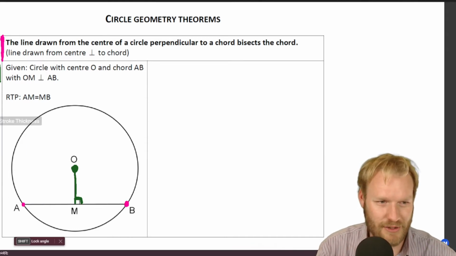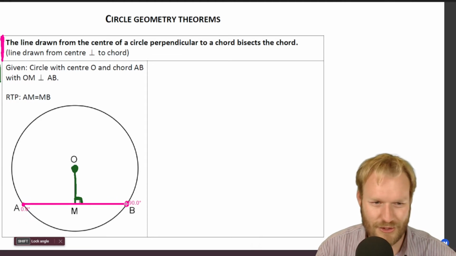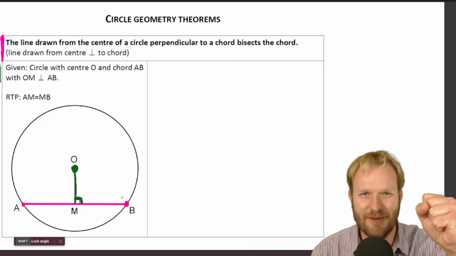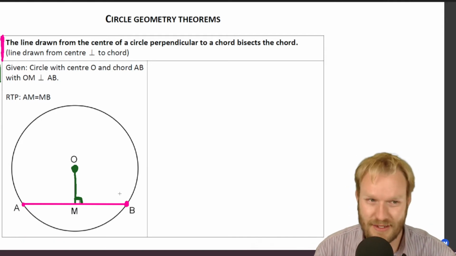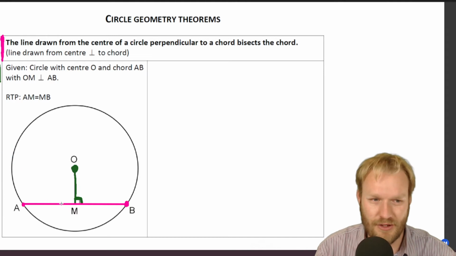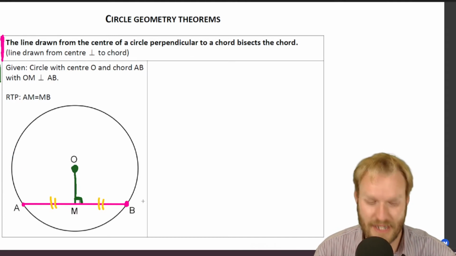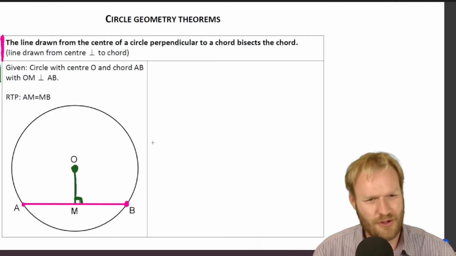You think one day I'll look at this straight line. For once, a good straight line. Yes, happy. Okay, so we've got our line. So if that's the case, then this line segment AM is equal to that line segment MB. So the yellow bits are what we're trying to prove. So I'm going to remove those.